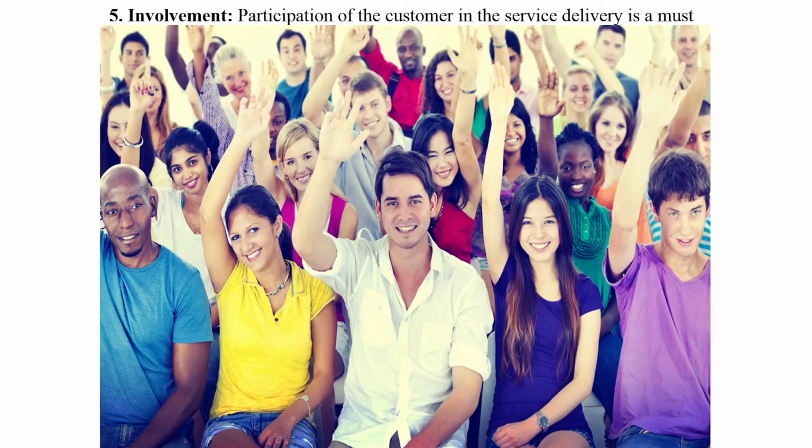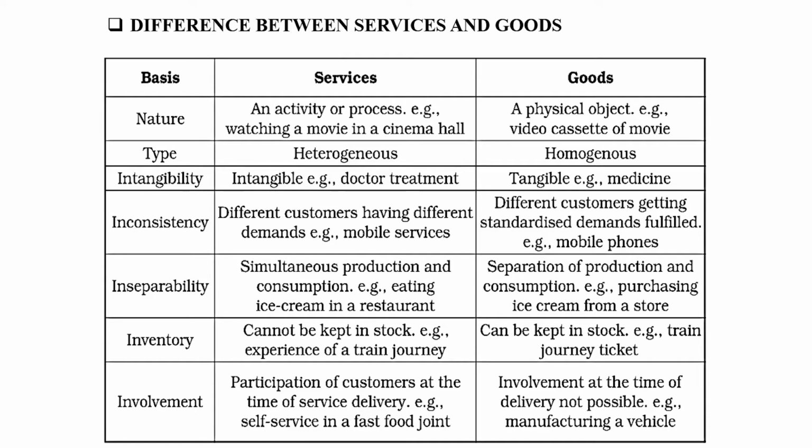Moving on to the next one, that is involvement. Without customer involvement, you cannot give services. Here the receiver is more important than the service, because when the participant or receiver is there, you have to deliver the services. So involvement is a must. Moving on to the next one, that is the difference between services and goods.